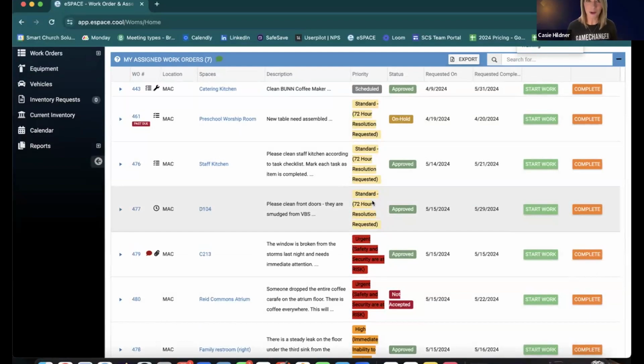We know they all do. 30% of a lot of facility team members' time is spent in off task duties. We want to make it easy for you to pick right back up where you started. So let's look at a couple things about the work orders when they come in.